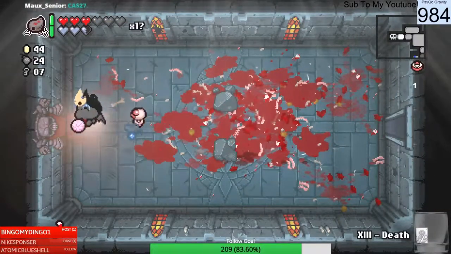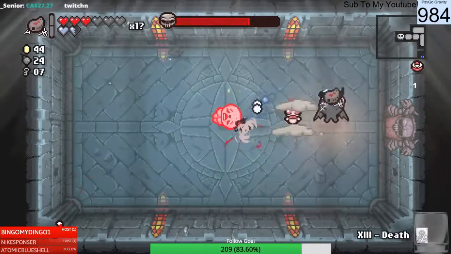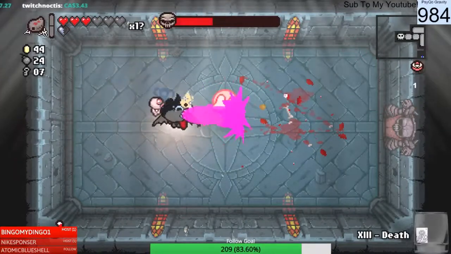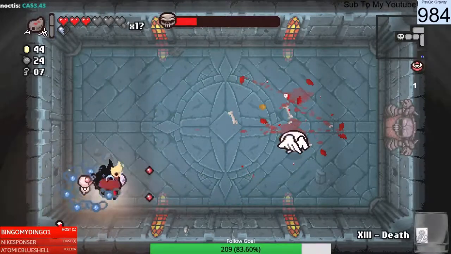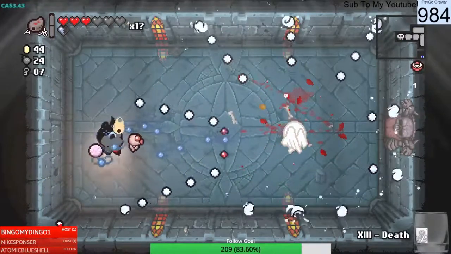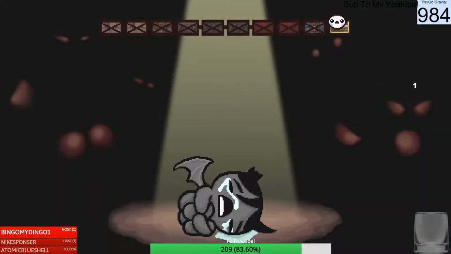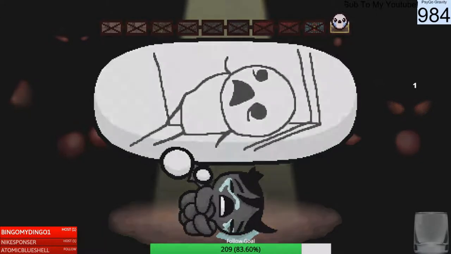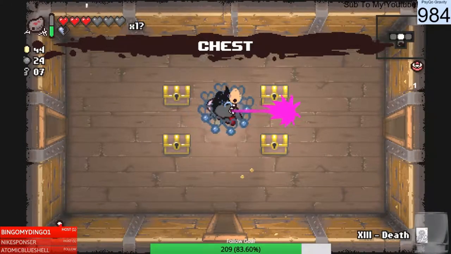Gonna kill Isaac in like 2 seconds. And I'm not even gonna be able to go up to the... Oh! I'm going to the chest! Yes! Oh man, I was actually so mad. Yo, alright. This is the first time going to the chest. Let's go.